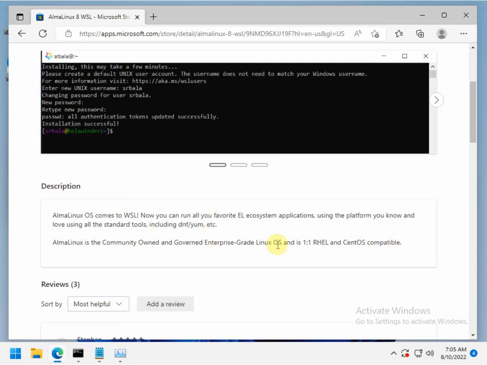Okay, so this is still similar to Rocky Linux. It is a new member for the Red Hat like distros. Okay, this is going to be very short, and so probably some new distros are coming to the Microsoft Store for people to use.